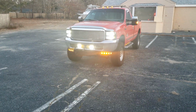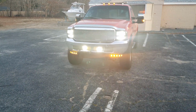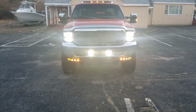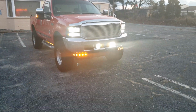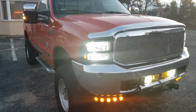After that, I decided that I wanted to upgrade to something with a little bit more quality because the Eagle Eyes were fading really quickly after about 2 years. So I went with 1A Auto and they actually sent me, for a little bit more money, Eagle Eye branded headlights, so it was the exact same thing that I could have gotten off eBay, and effectively they are what they are. I really like them, and they last for about 2 years before the clear coat starts fading.